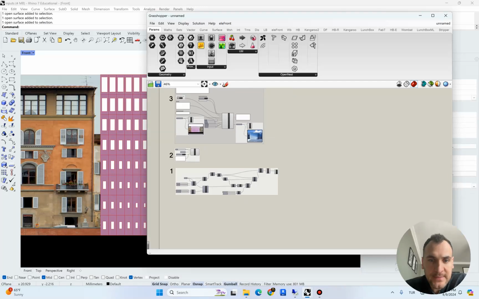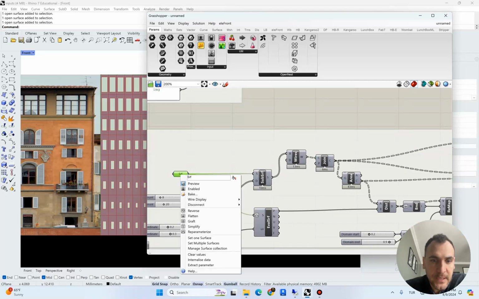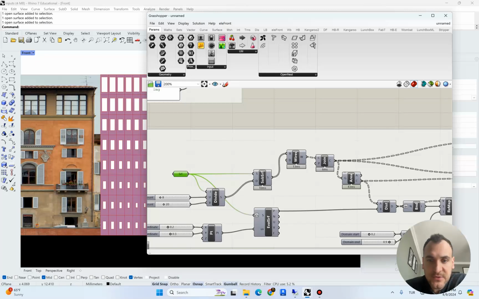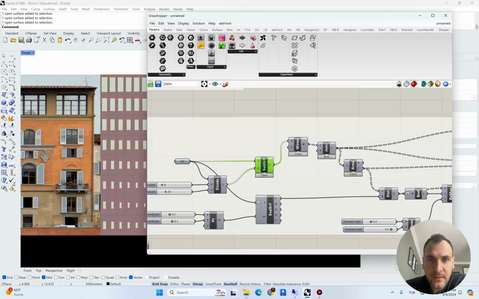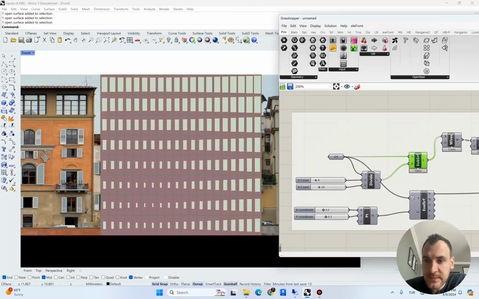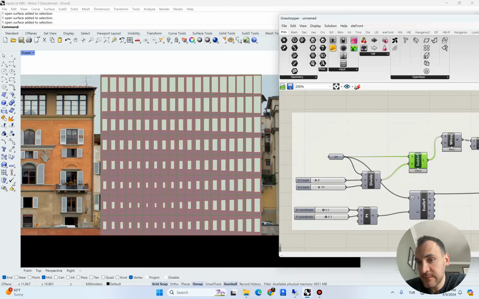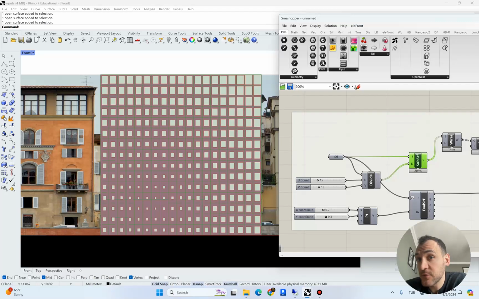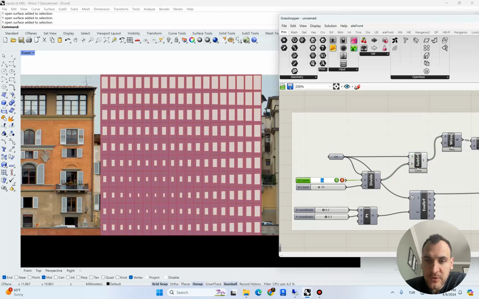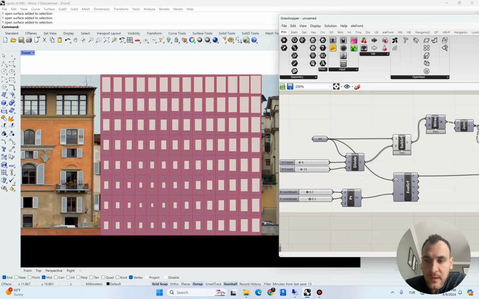Then in Grasshopper, I've set up something like this. So I start with the surface and divide the surface into tiles. I'm using Isotrim to do this, and you can control the amount of panels, divisions, number of floors if you want. So I'm going to keep the number at 8 and let's say 14 for now.